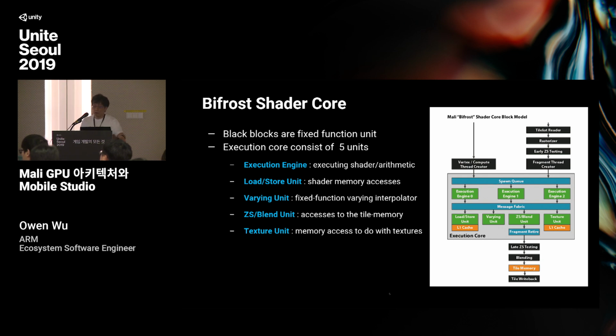The load and store unit is responsible for shared memory access, except texture memory access, so it is only for non-texture memory access. The varying unit is responsible for varying interpolation, and it also has the same arithmetic design as the execution engine. The stencil blend unit is responsible for tile memory access. And the texture unit is responsible for memory access to do with textures, so it is separate from the load and store unit.